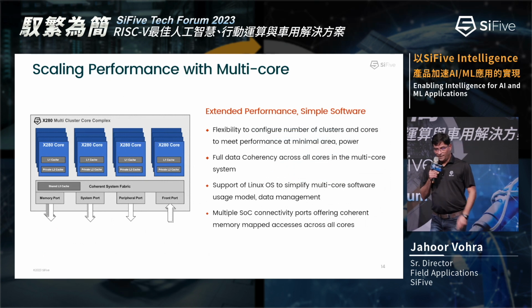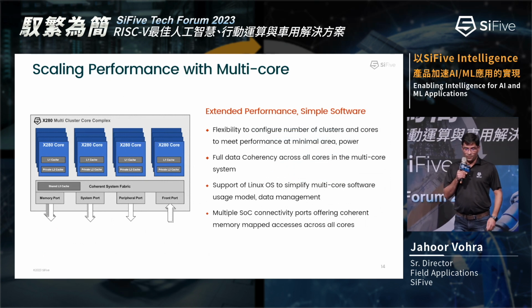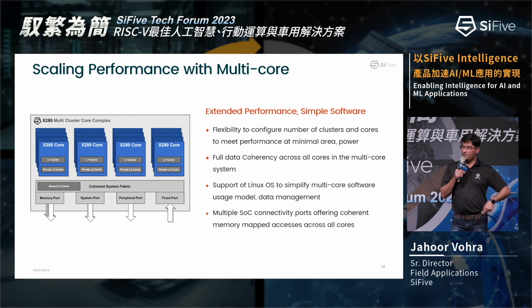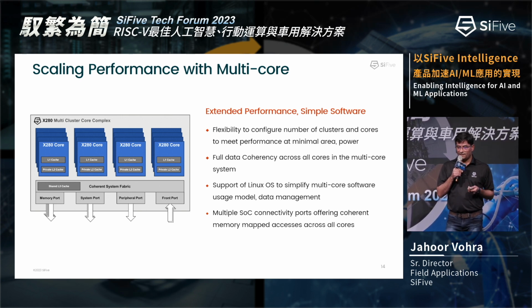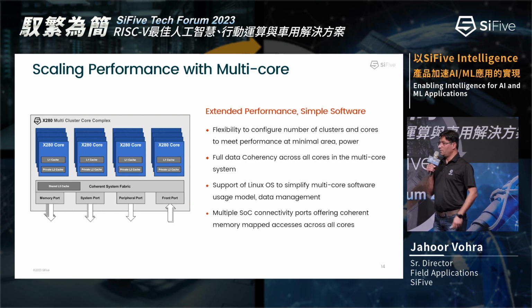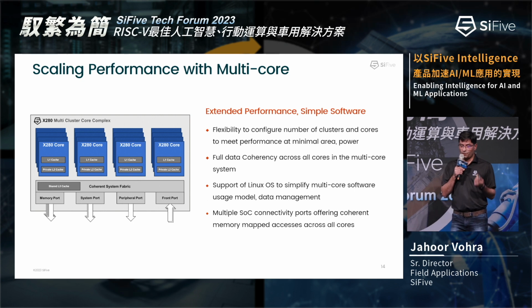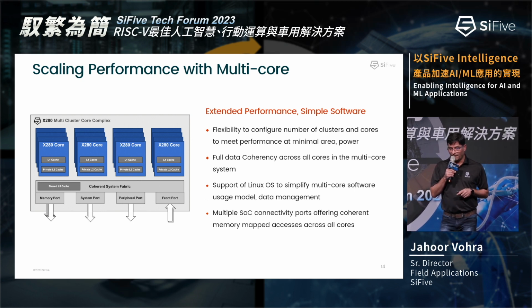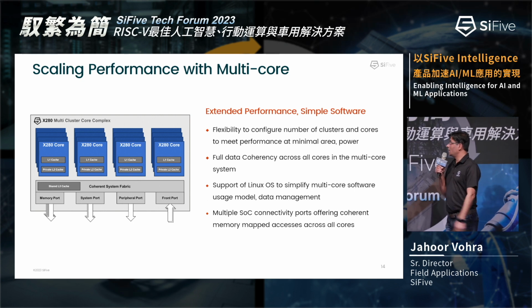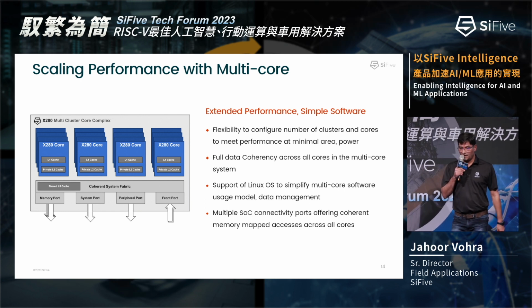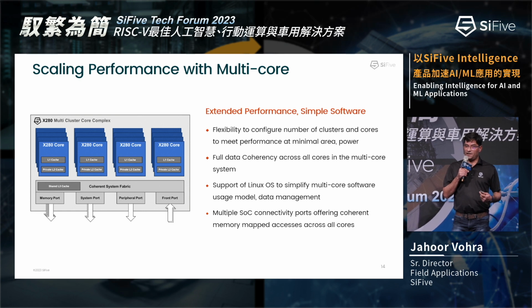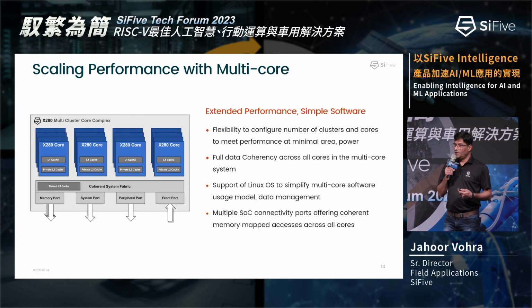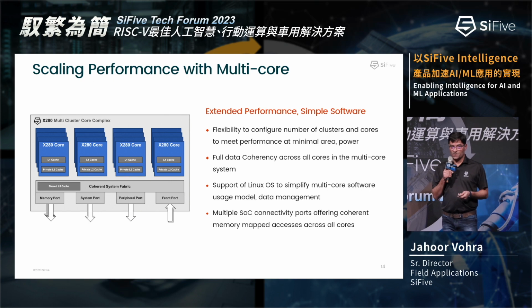Okay. As I said, we scale the design up to 16 cores, right? So it gives you a lot of flexibility in terms of the SoCs that the X280 gets used in. We implement cache coherency across multi-clusters, given we have a cache coherent NOC in the design. And today, given the MMU, we run Linux out of the box on this design. So it's very flexible in terms of the options it enables for integration, but also software development.